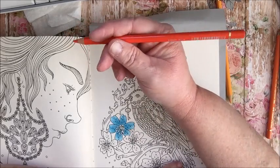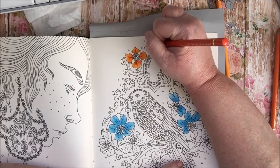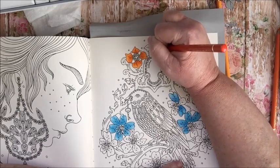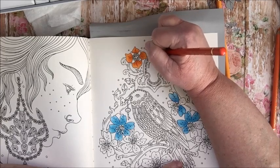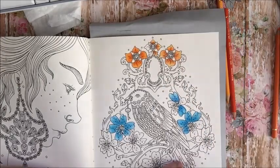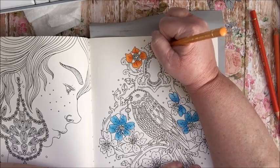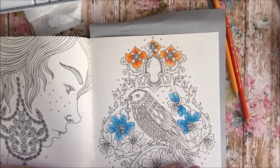Alright, and then the darkest color is a light cadmium red 117. And I just put that at the bottom. I really just color them whichever way I feel like coloring them. Doesn't really matter. It's your book, it's your flower, so color it however you want. Go over it again with my lightest, and again with the medium.